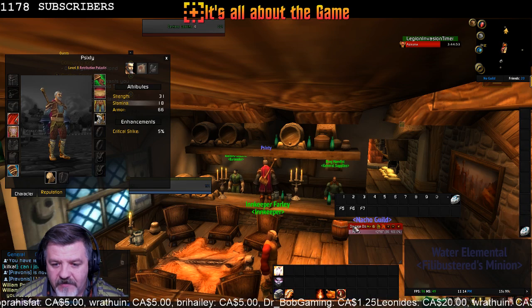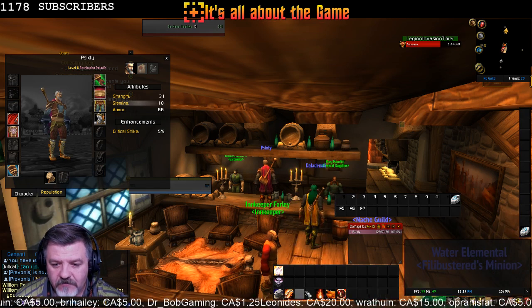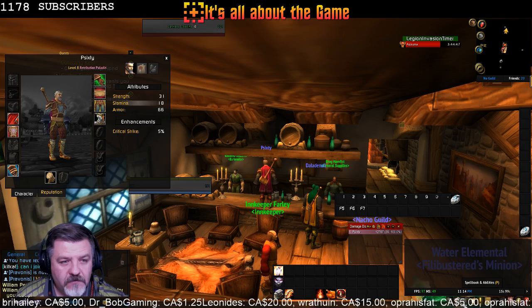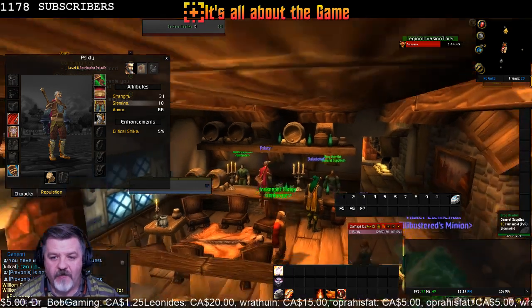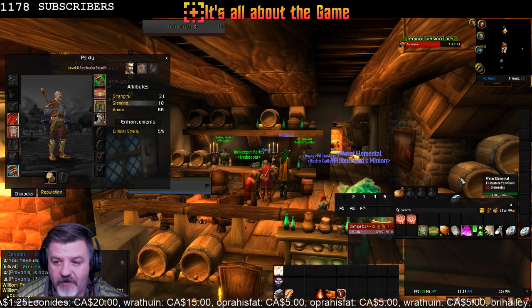What happened? Where did my spells go? Why are they not on my bar anymore? What did I do? I know that I was just equipping some items here.